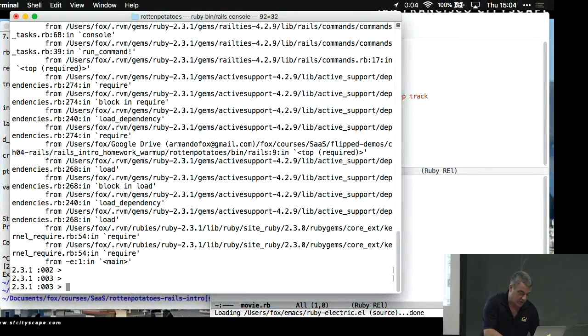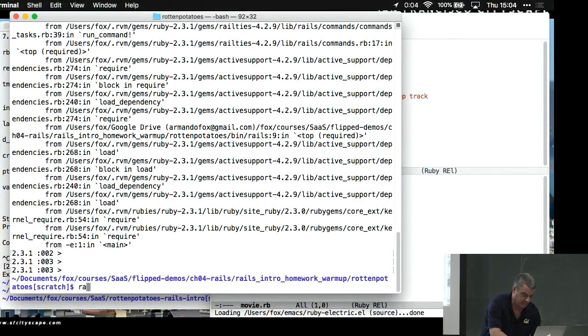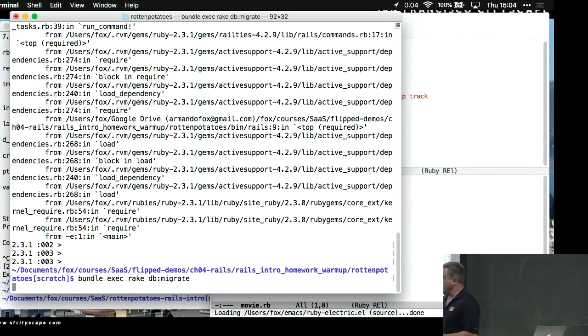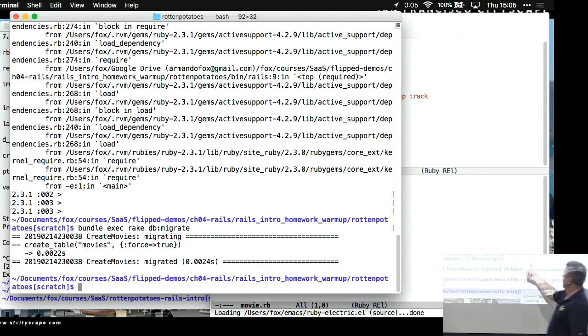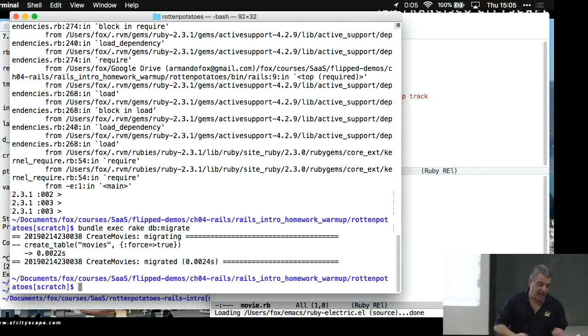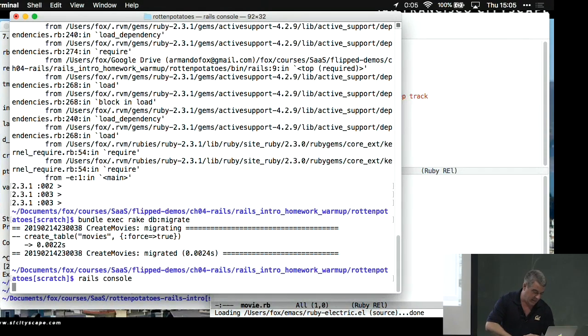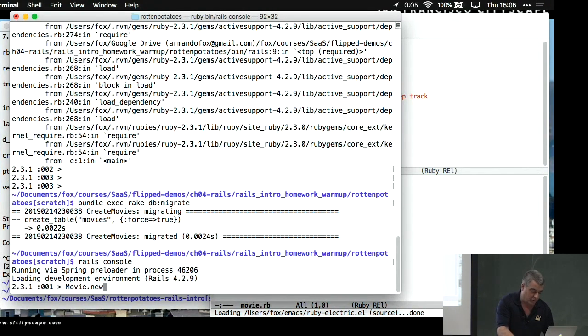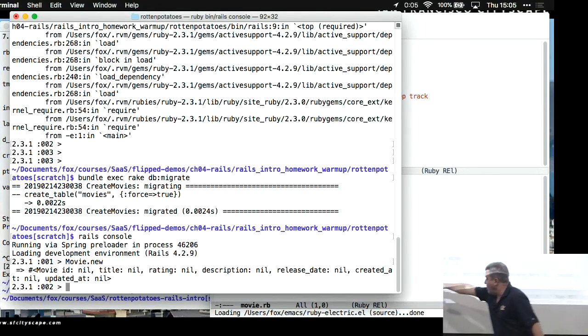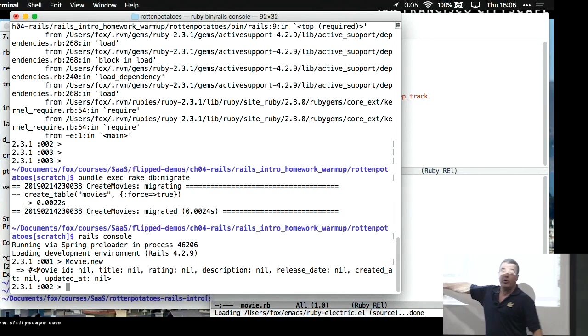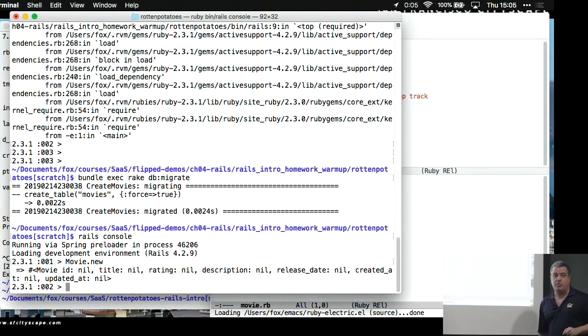Now we will take the migration that I just created, and we will apply it. Rake db:migrate, which basically says, look for any migrations that have not yet been applied, and apply them. And look, it worked. Migrating, it created the table, all done. No errors. And if I go back into Rails console, I can now confirm that if I try to do something like Movie.new, now it works. Why? Because I added the table that matches the name movie, and Rails was able to go into that table, find the names of the columns, which I declared in my migration, and say, OK, now I know what a movie object should look like. Here's your blank template of a movie object that you asked for.